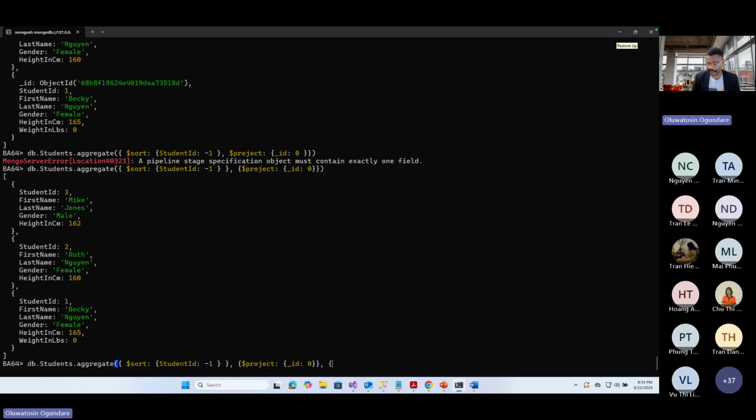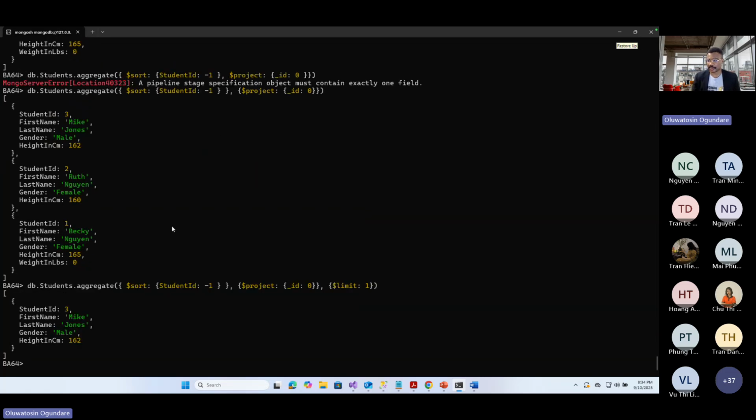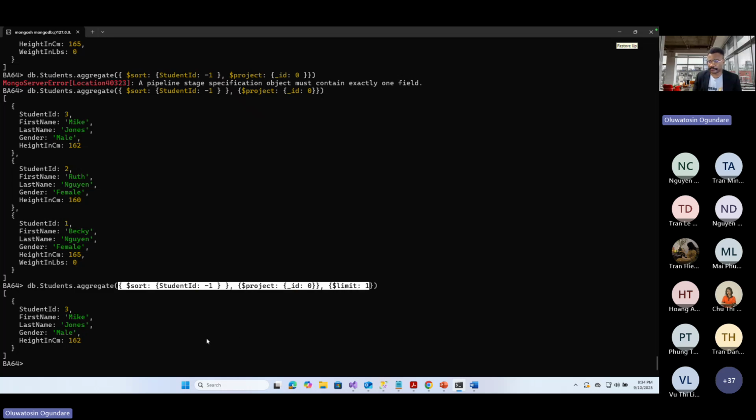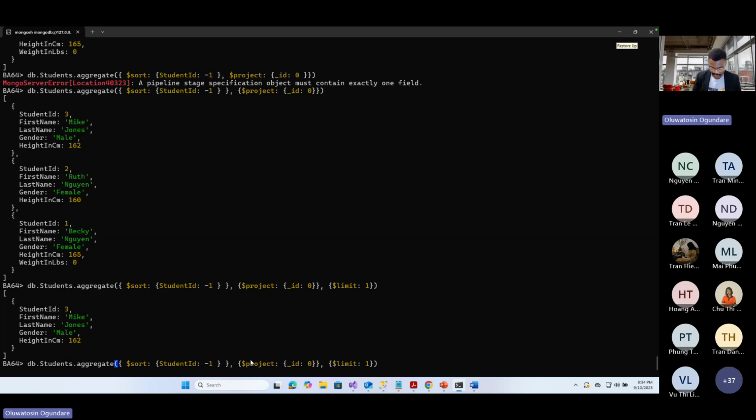So if I open another one and I say dollar, let's say limit, for instance, which I think I already tried, and let's do this, now you can see that it just kind of works. And we could maybe even unwind our student ID, and we will still get to that later on. And so this is how we do this.